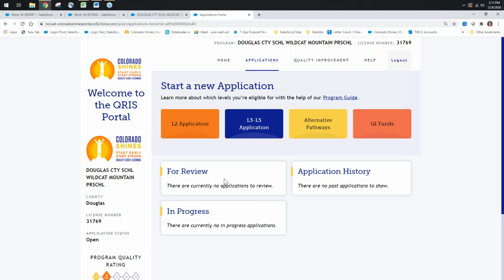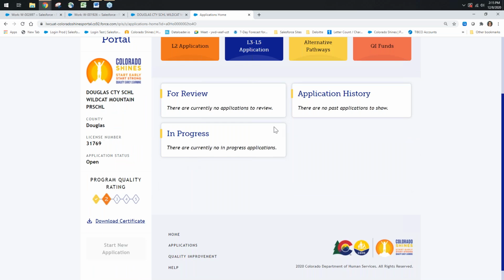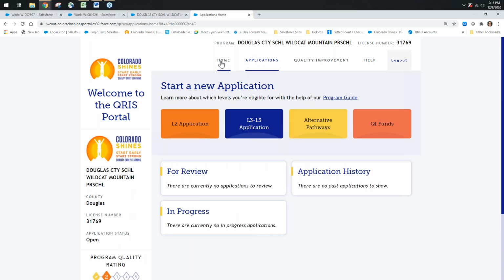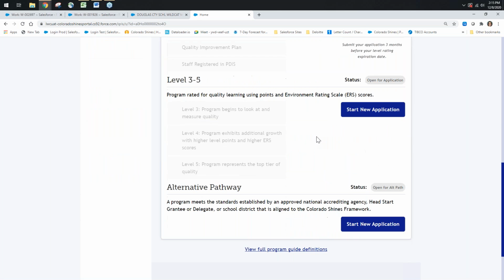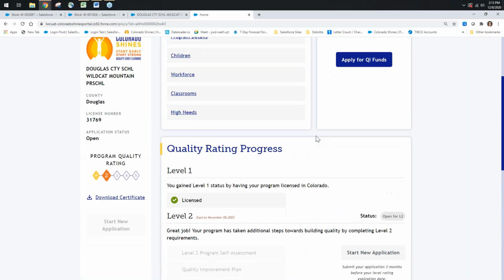And then if there is an application, like a level 3 through 5 application for review, once the assessment is complete, then information will be here. And back to home, or alternately, they can start an application from this page, from the home page.